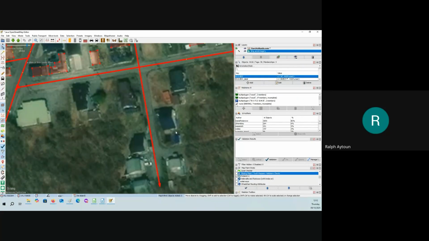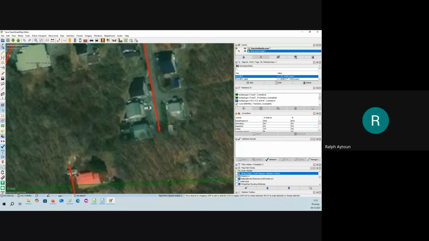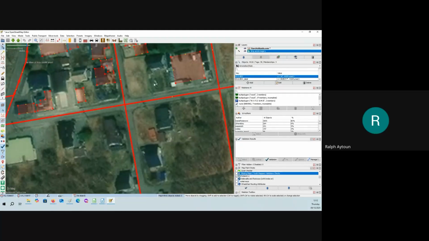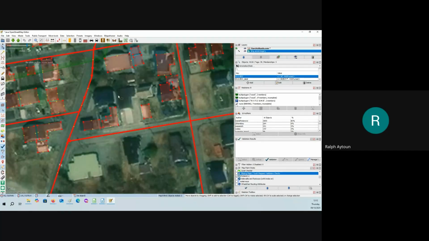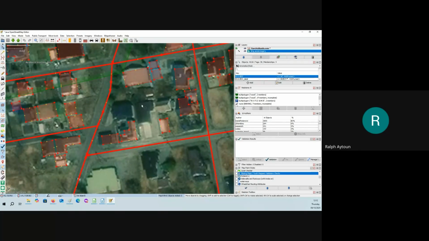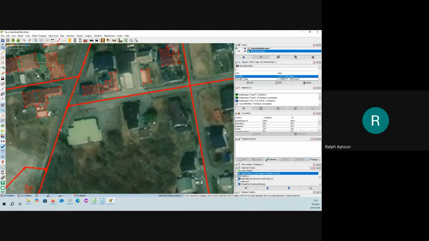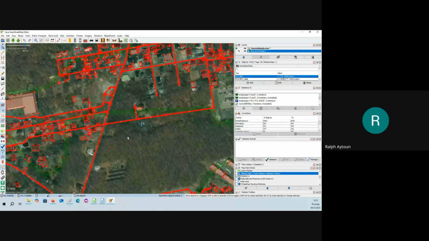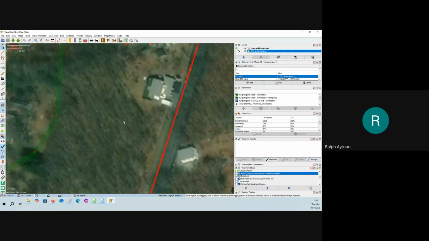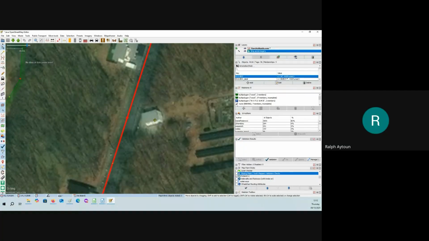So I can see here that there's a whole area of buildings that have not been mapped, because they would have a square around them to show that they were buildings. I see there's a few more here in the middle of this cluster of buildings. So there's quite a few here. If I scroll down, here's a few more that have not been mapped.